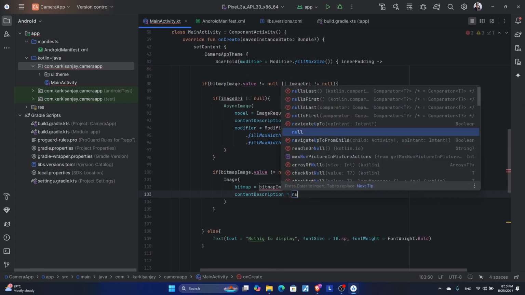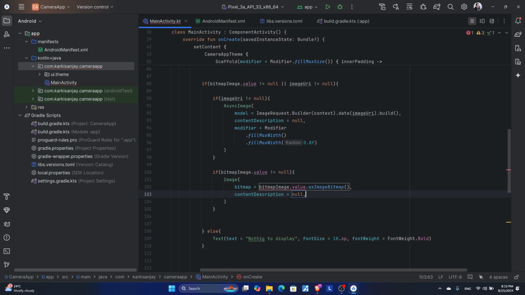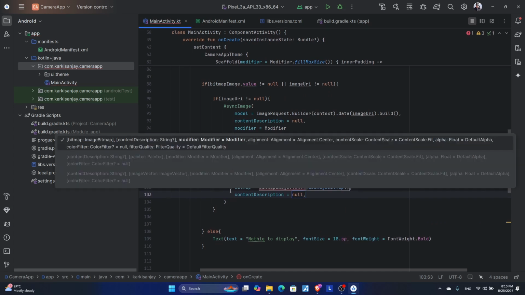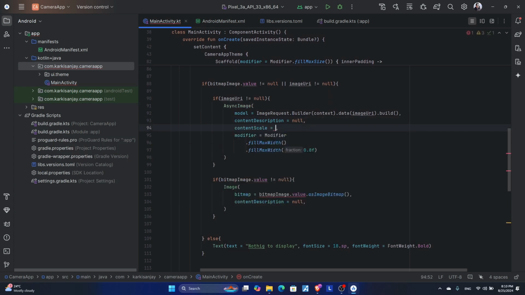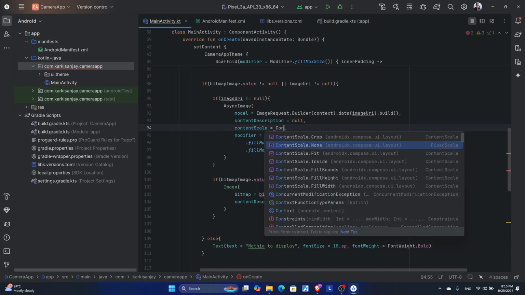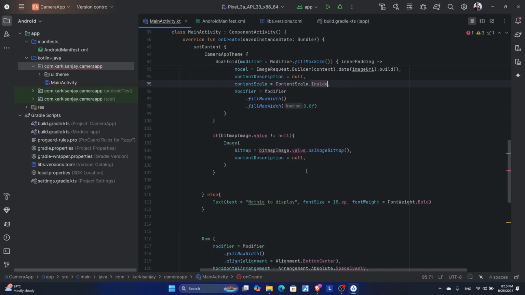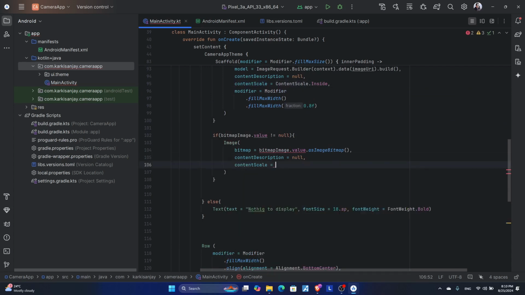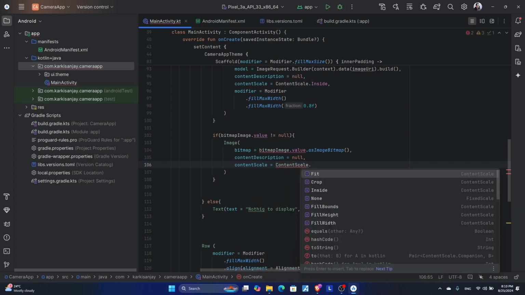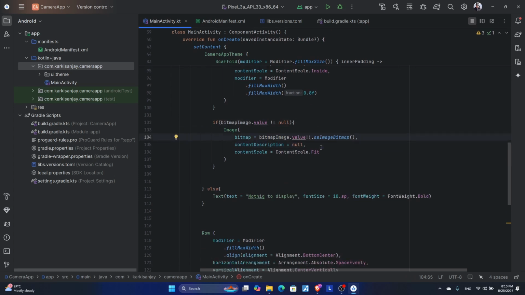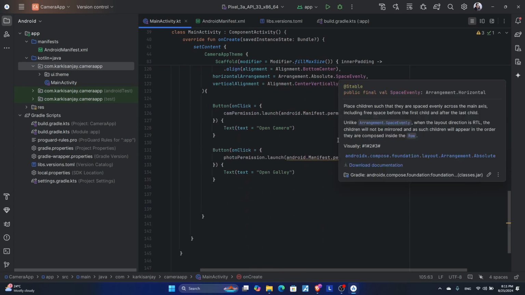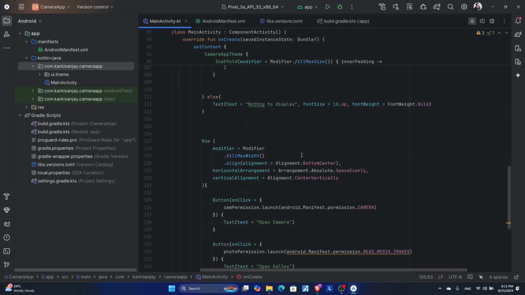Let's configure this null, and let's add the content scale here, ContentScale.Fit, and this is a nullable, so it will not be null because we have already checked null here, so we can provide the not-null assertion. And I think pretty much everything is fine.